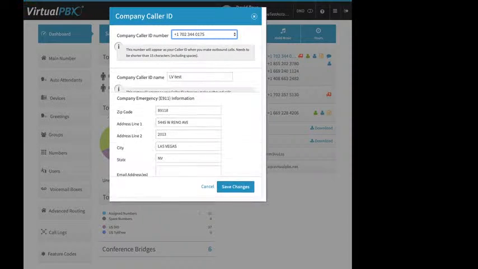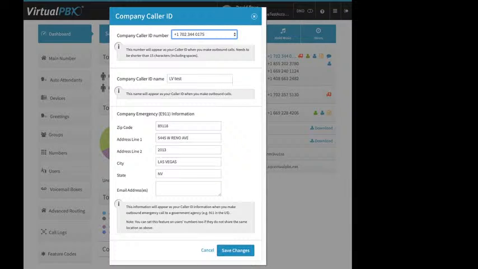Over here, we've got caller ID. Now, on this streaming software, unfortunately, it doesn't always work with the pull downs, so I can only show you the one number. And then down here, we've got the company caller ID name. Industry-wise, it's referred to as CNAME or CNOM. Right. You can enter in up to 15 characters, including spaces and special characters. And then this is what will show up in addition to your caller ID on your outbound calls from your VoIP devices.